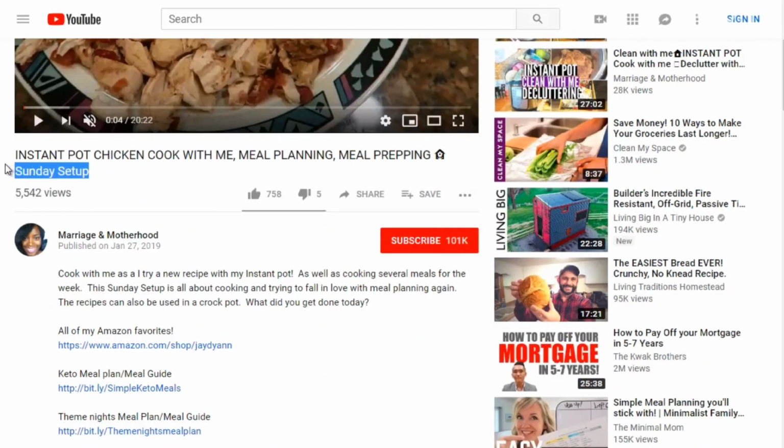So if we can get an idea of who it's targeting, it's targeting mothers, people who are busy, who maybe only have time on Sundays to set things up. And chicken is a common thing, so maybe she's getting a lot of clicks. We don't know exactly, but we know that the headline and the description work together in getting clicks.